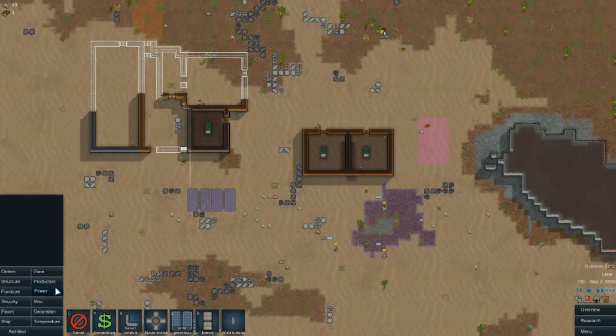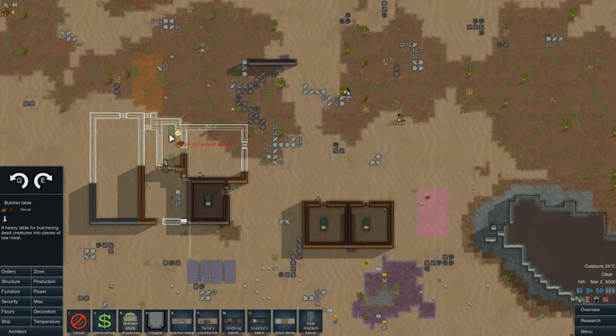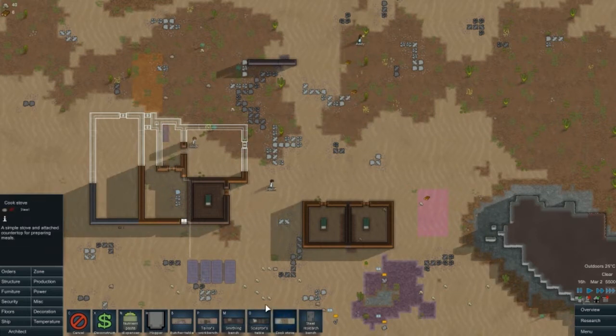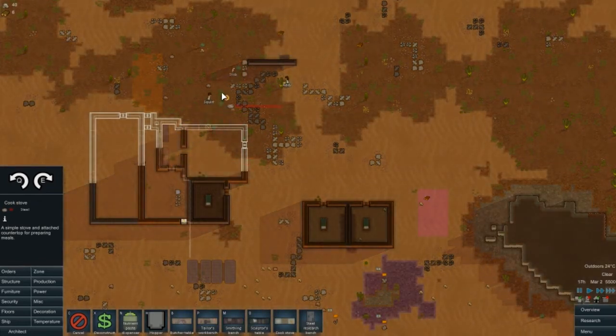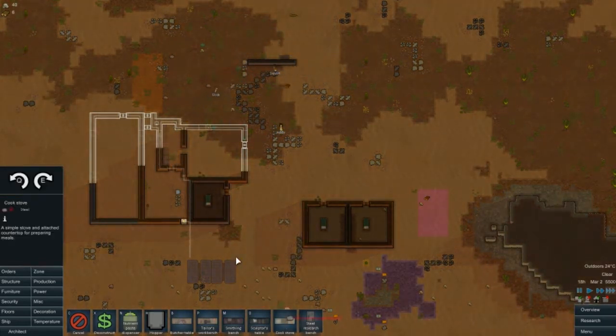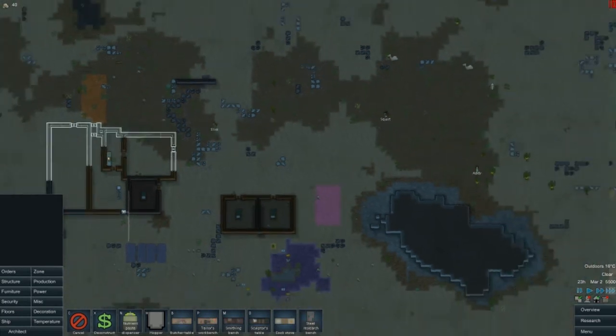Alright, so let's go ahead and go with production here, butcher table, and that can go up there. And we can go with a cook stove right over here as well. Put a space between them. Why not? And we could put a cook stove up here later, just to give us a little bit of extra future proofing. We do know that there's enough room in here for 2 chefs. Don't want too many cooks in your kitchen, otherwise bad things apparently will happen.